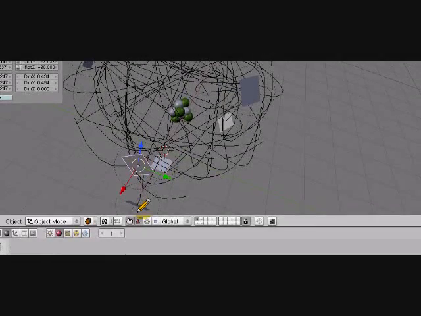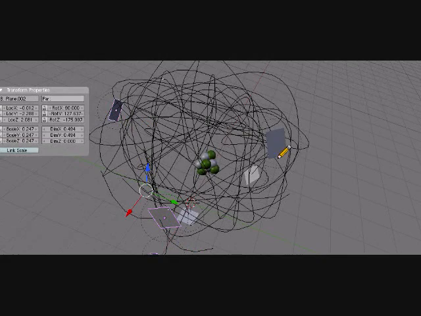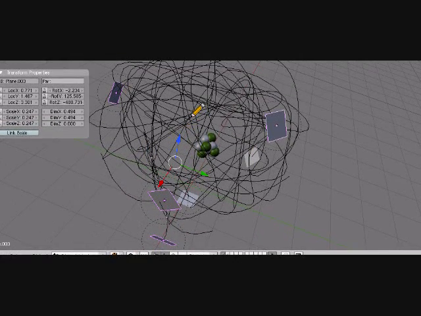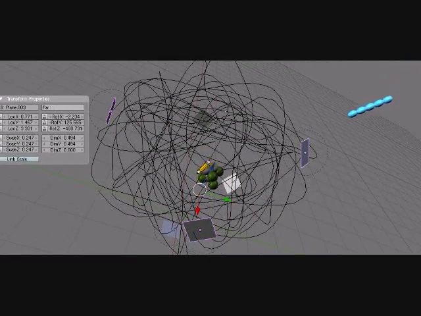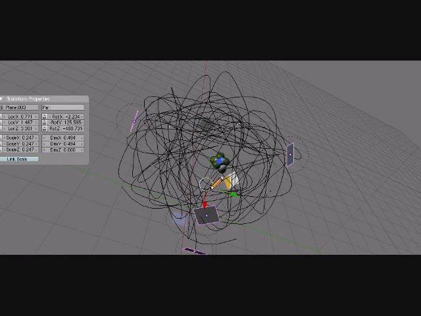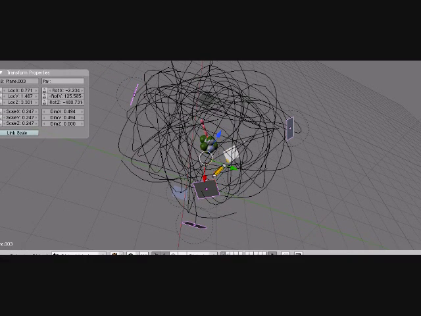If I select the planes here, you'll see the particles moving. Press Alt A, and you can see them moving along the specified paths that I've drawn out for them. I didn't really mean this as a tutorial video, but basically I'm showing you how I did it for the heck of it.